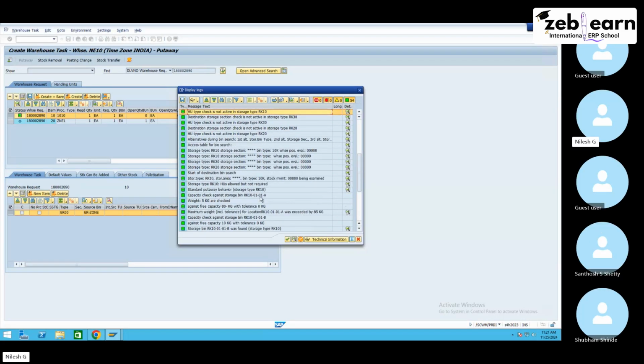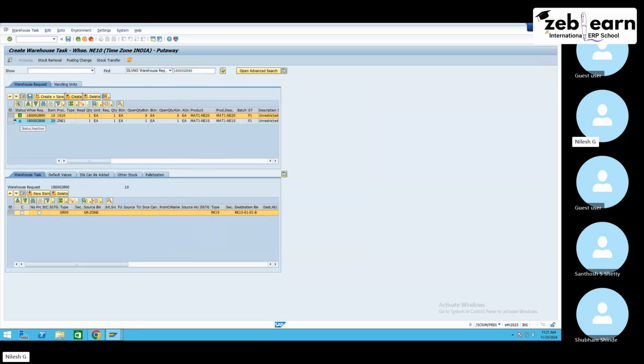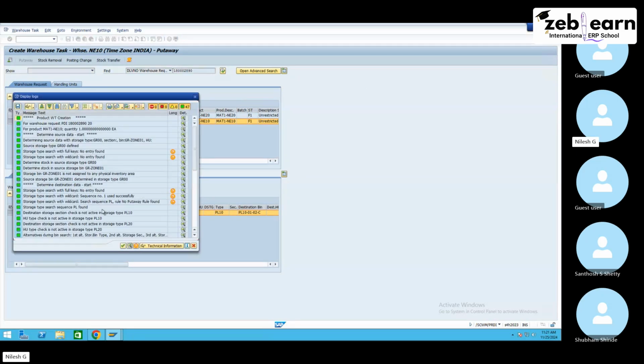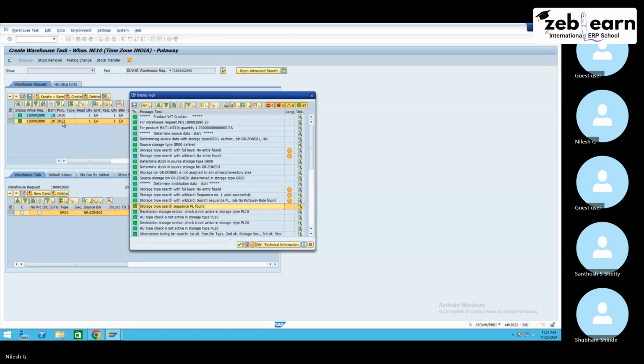And then system is able to determine this bin. Okay, let's say we are okay with this bin, and for second, if you check, it will go with the palette. Why? Because now sequence is PL because of the WPT. Okay, clear?